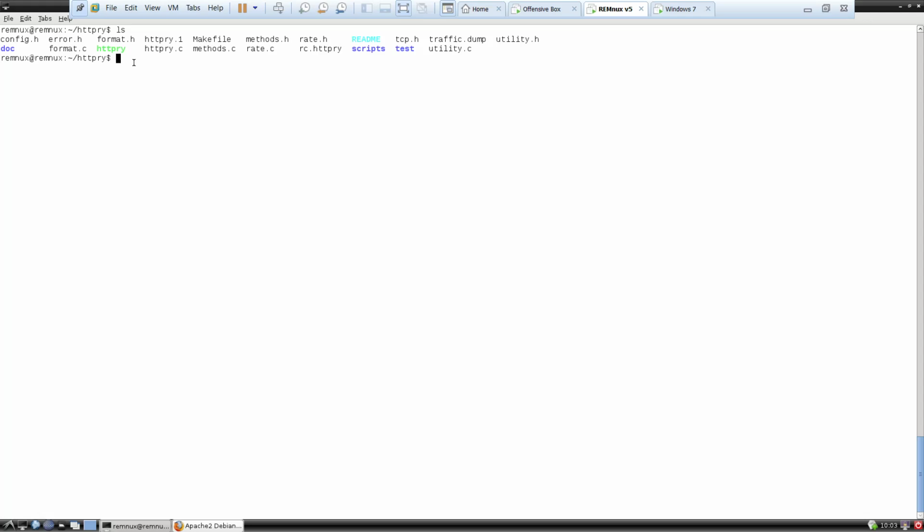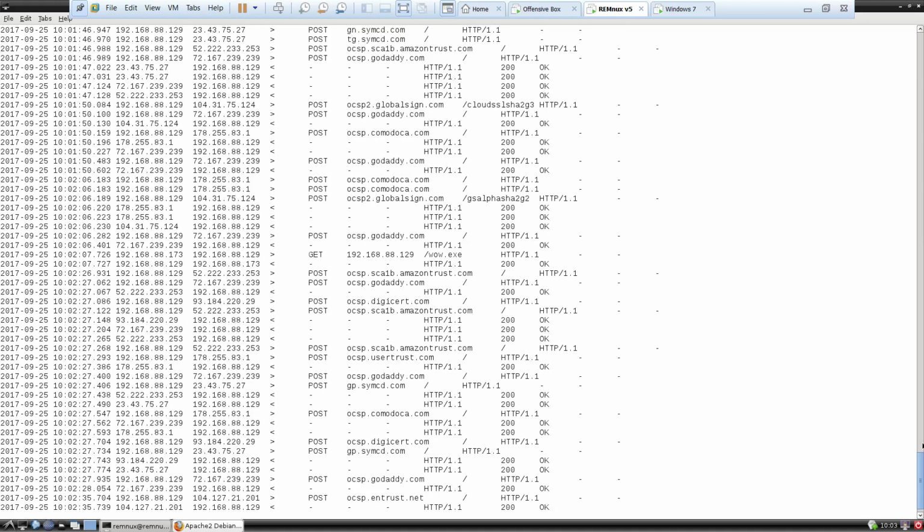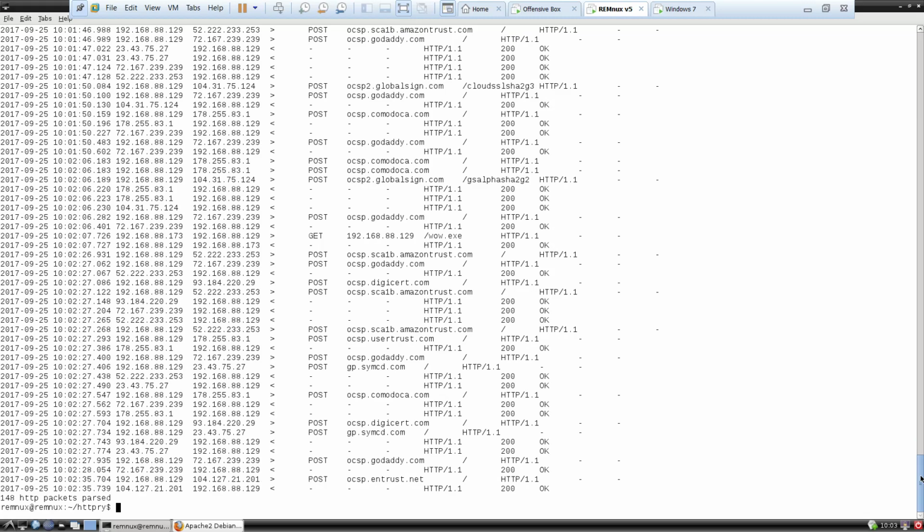So the syntax for that is sudo httpry, and then I'm going to say read the file traffic.dump. And you can see straight away it reads the contents of the file. But Wireshark has a much more graphical interface and makes things easier to analyze.